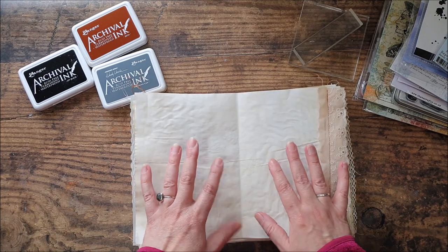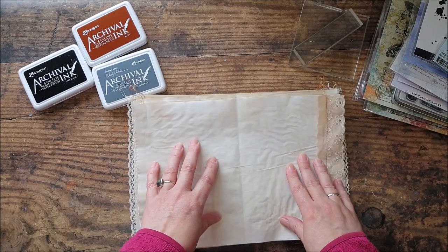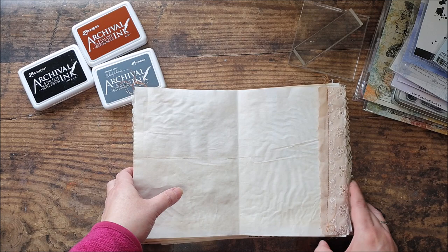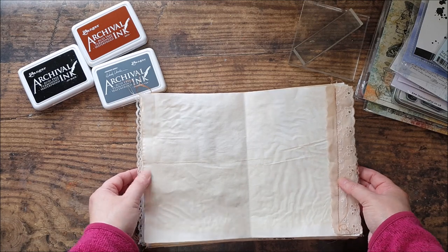I'm going to do a little bit of stamping next, just again, simply because it's a little bit easier to do it while you can stamp on individual pages. But by all means, if you want to leave that until it's bound, you can do. Just bear in mind, you may not get such good results.